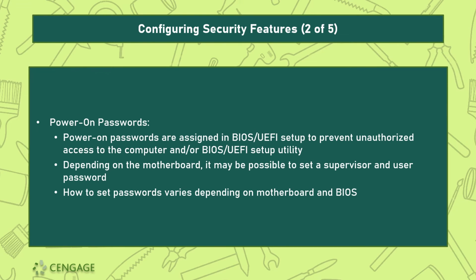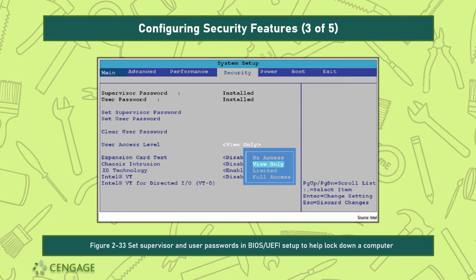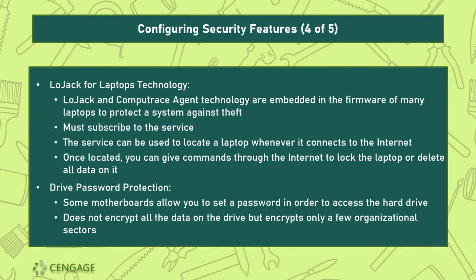So, you can set login passwords, supervisor passwords, any number of things. Again, check your documentation. Here we can see the different password access levels for various users. And we can see here an explanation for how LoJack works. It does have to be connected to the internet, but with the profusion of Wi-Fi, if somebody stole your laptop and you activated LoJack, there would be very few instances in which I could see someone trying to conceal what they're accessing, or being able to in any event. And it does also require a subscription. If you sign up for LoJack for a year and then somebody steals it in month 13, you're no longer covered, so they're not going to be able to just automatically turn it back on.